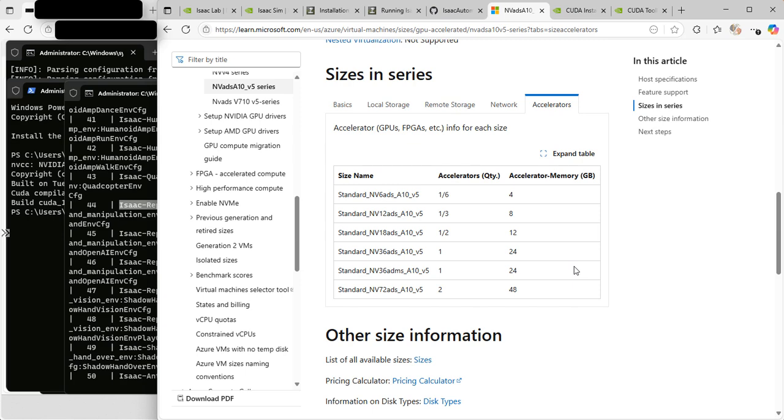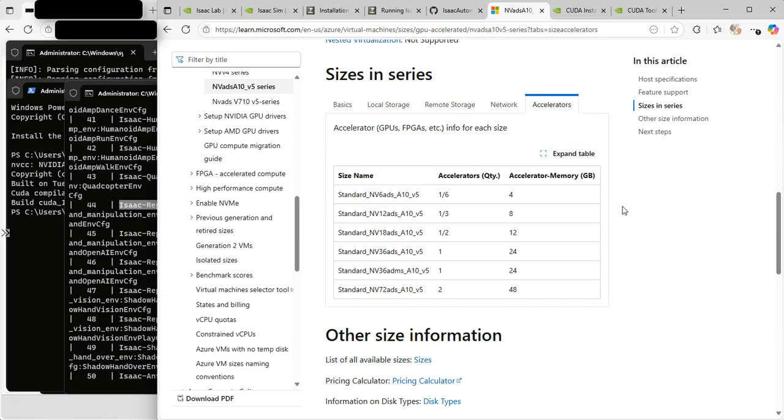For more sophisticated examples, you'll probably be interested in using the full A10, which comes with the 36 ADS or ADMS SKUs, and possibly even using 2 GPUs on the NV72ads SKU if necessary.